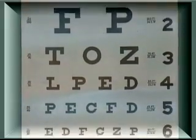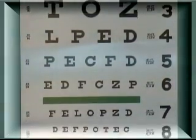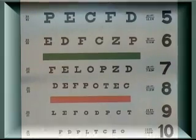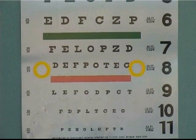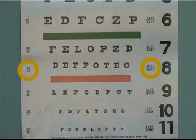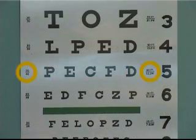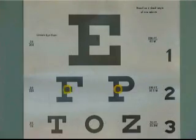Snellen charts are based on the metric or on an imperial system. The imperial type is commonly used, even in metric countries. The chart has letters of different sizes that are read one at a time from a distance of 20 feet, or 6 meters. People with normal vision are able to read the 20-foot line at 20 feet, which is called 20-20, or 6-by-6 vision, or the 40-foot line at 40 feet, the 100-foot line at 100 feet, and so forth.